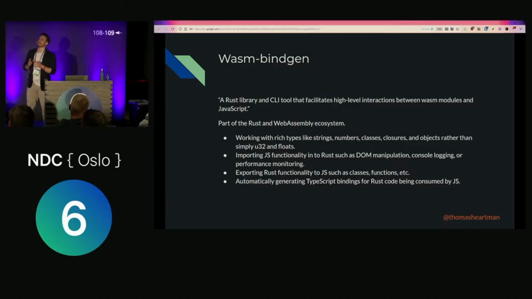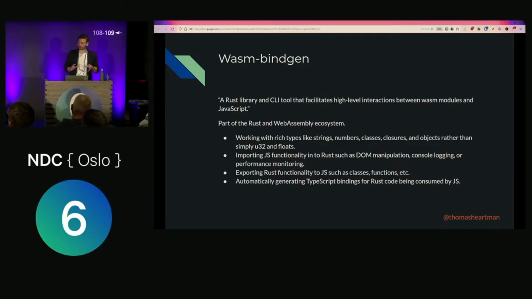The thing about this is WebAssembly, by default, really only has floats and U32s, and that's all the types you get. That's a bit hard to work with. If you're used to working with data structures, and anything except for just numbers, then you want something to not have to think about, oh, what number is this? Luckily, wasm-bindgen lets you use the same types, the same structs, the same objects that you're used to in your coding, so you don't need to worry about it.